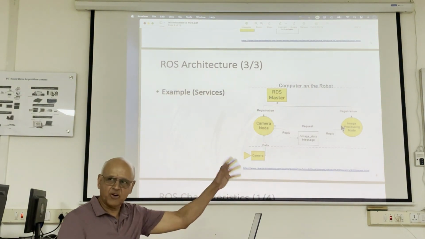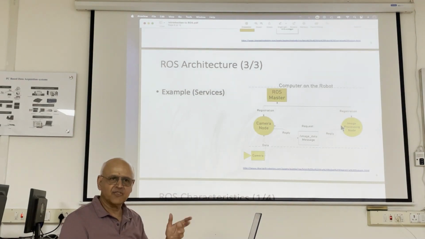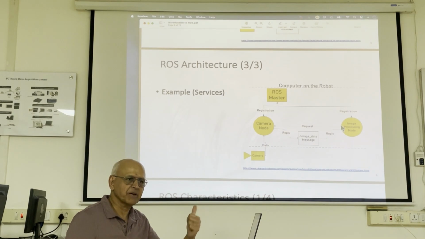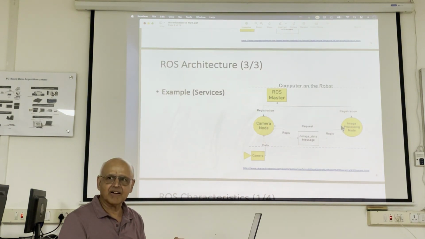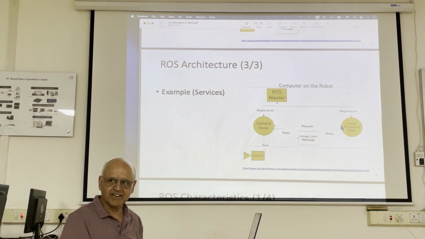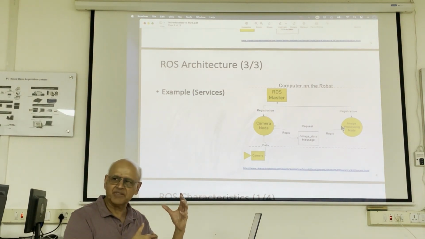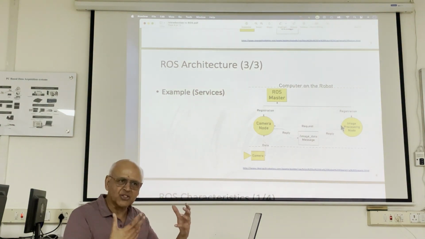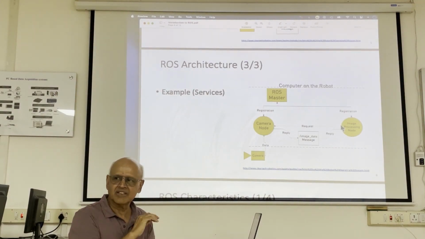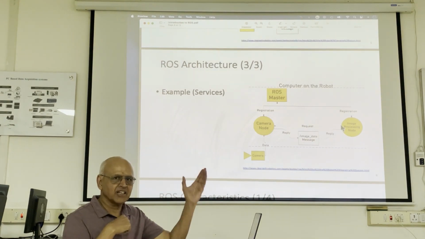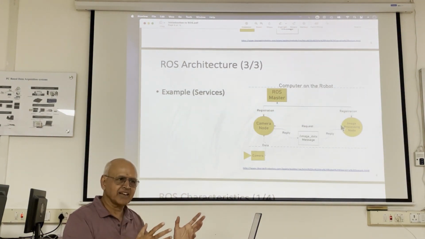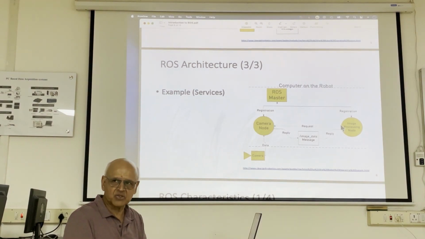Topics, no. They go on putting it on a bulletin board. If you miss a few frames, you don't go back and look at the frame that was like 5 minutes in the past, because what use is it when you have a real-time system? You have to worry about the latest piece of data. Maybe later on you can do a postmortem and look at all the images you missed and what you could have done to prevent an accident. But right now you have to process the most recent image. So it's like the data is flying on the bulletin board, and many people can use it or not. They can choose not to use it.